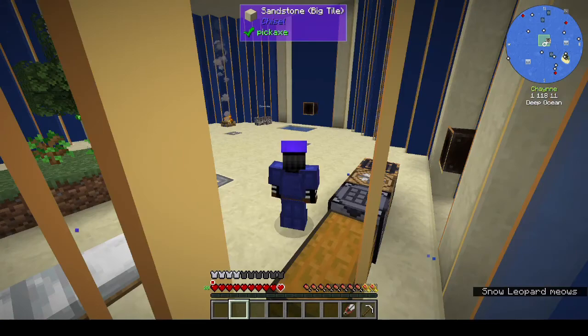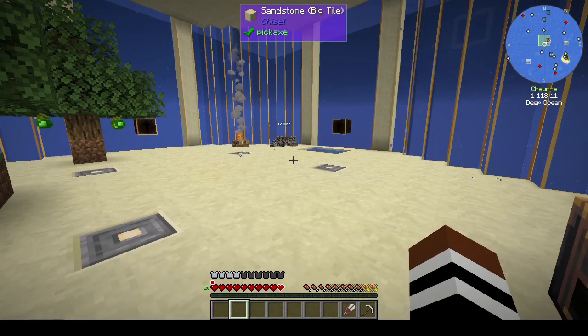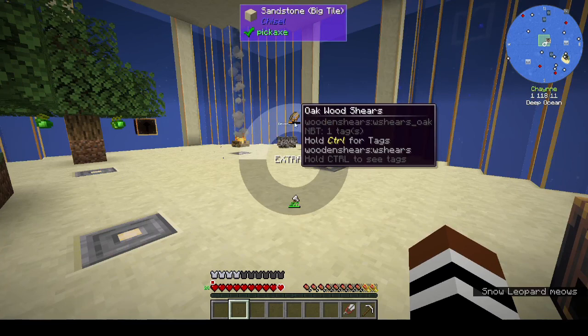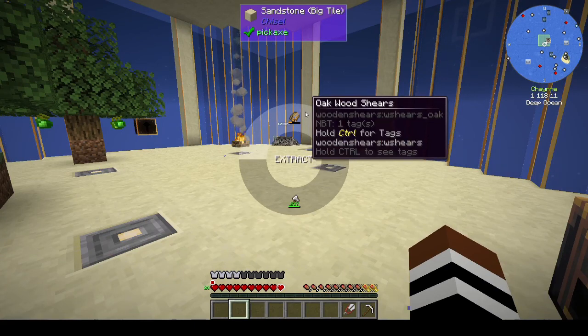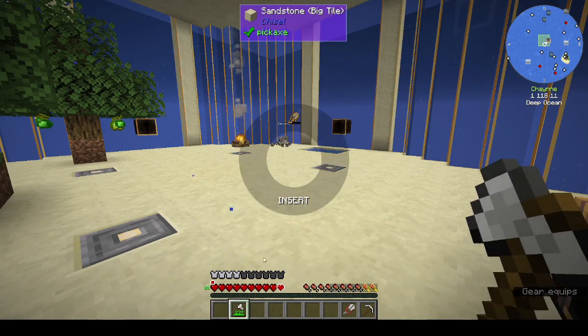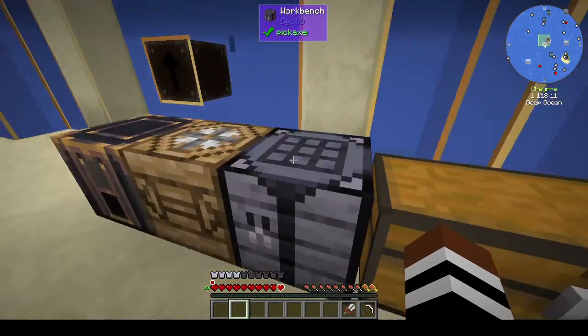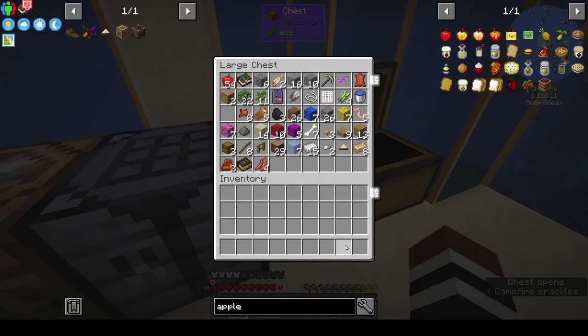Can we see it? Not really, no. And you press R. Oh, nice. Extract. Ooh. Oh, that is so cool. Oh, I like that. I do like that. So, how do you upgrade your tool belt, I wonder?